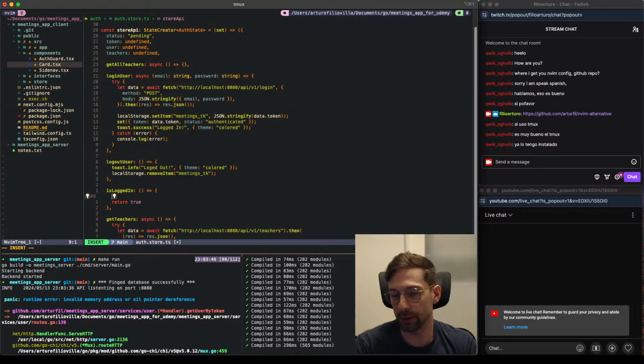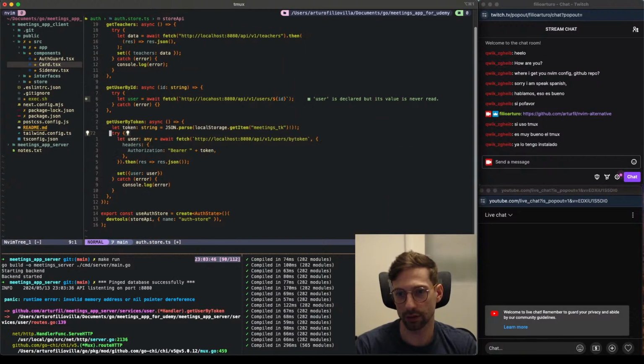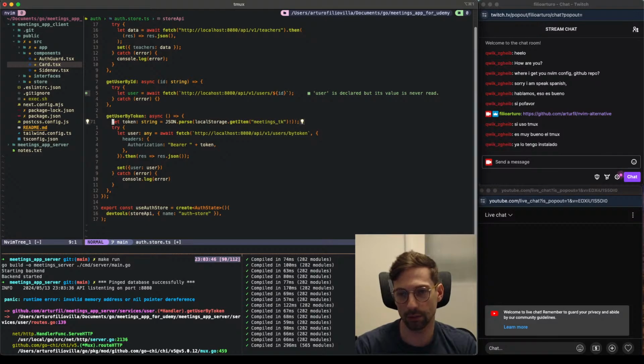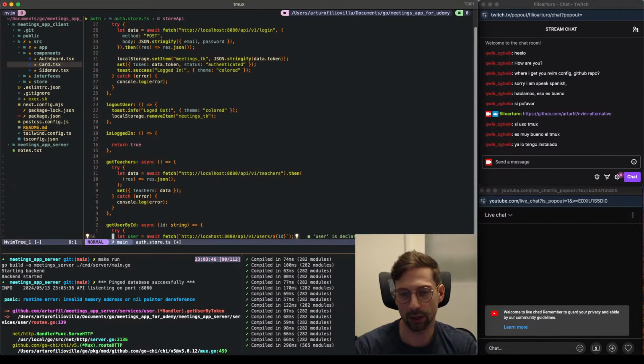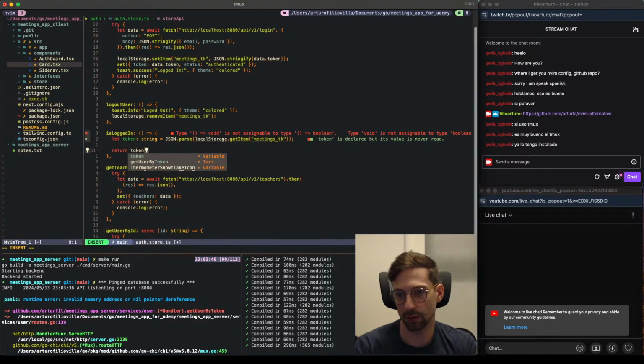Bueno, lo más fácil es simplemente viendo si hay un token. Y la manera en que podemos hacer eso es, aquí tengo un getUserByToken. Entonces yo tengo esto acá, voy a usar esta línea, la voy a pedir prestada, me voy a la línea 17, lo voy a pegar acá. Y if token, o más bien puedo hacer un return. Es más, de hecho puedo quitar estos de acá. Y puedo hacer return token.